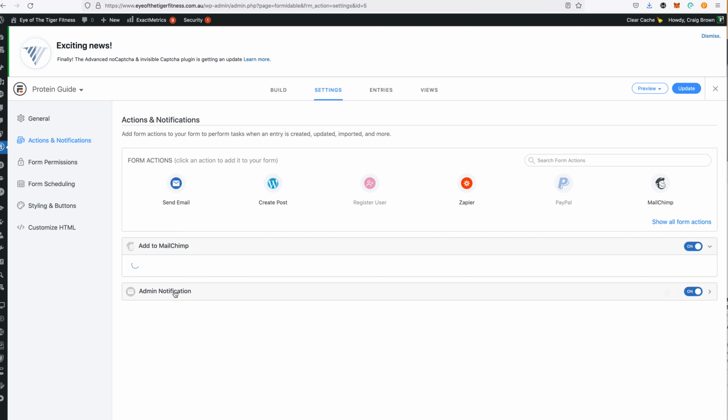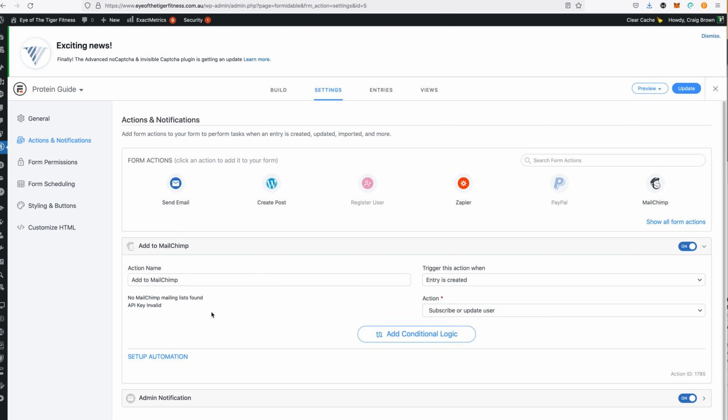And once that API key is entered in properly, you'll actually find, so it will add to different lists. It's saying no MailChimp mailing list found, but you probably have more than one list, and you'd have one list for the Protein Guide, I'm guessing. Not sure, but it will have the option to add to whatever different lists you want there in MailChimp.